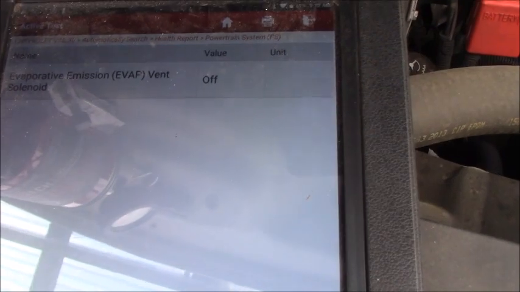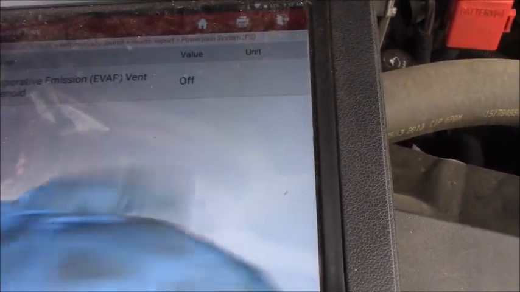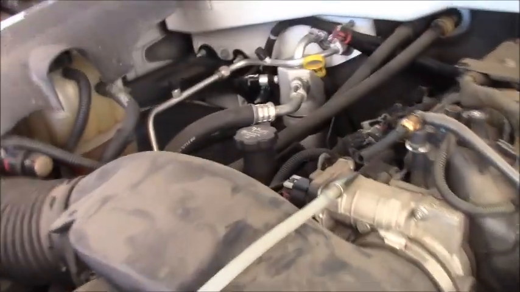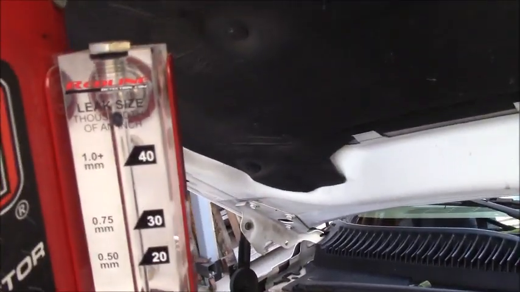Okay guys, from here right now I don't need the valve on anymore because the valve hose is already disconnected. So put the scan tool away. As you can see right now, this one is disconnected, and you can see the pressure and the bar are still all the way up there.